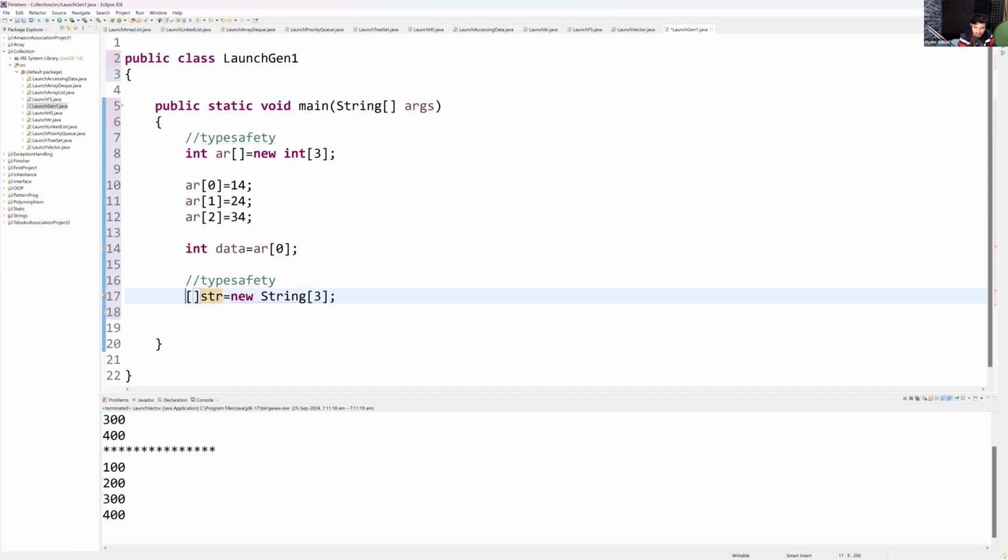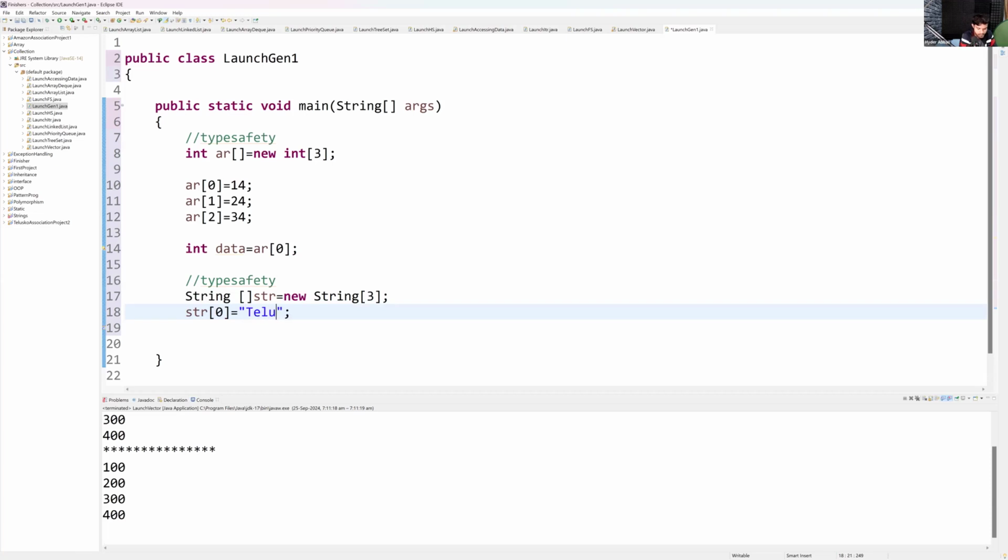After this should not be a matter of concern, all of you are already aware of this. String. Now guys, I'll say str of 0. I'm going to add, maybe for an instance, telescope. After which I'll say str of 1, I'm going to add here equals to maybe Java.